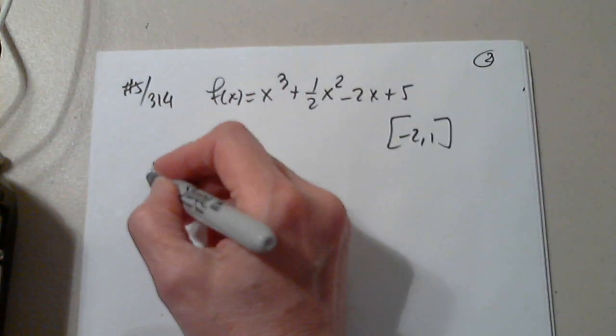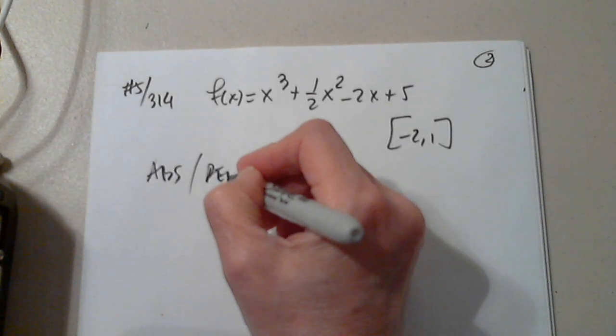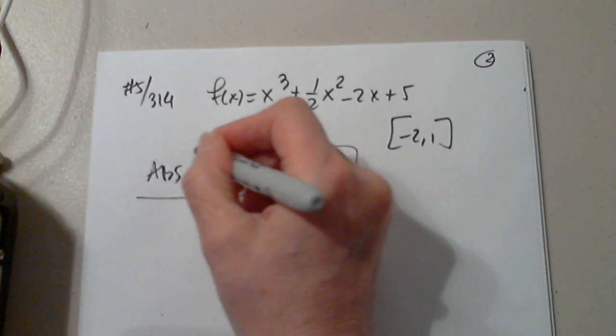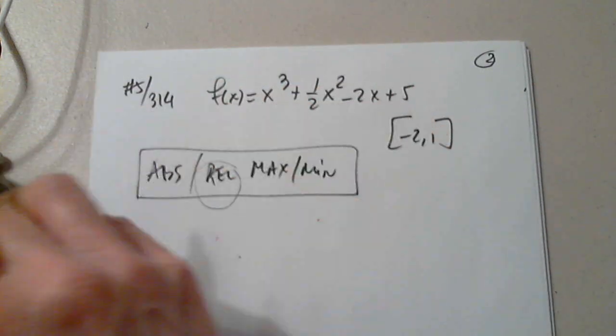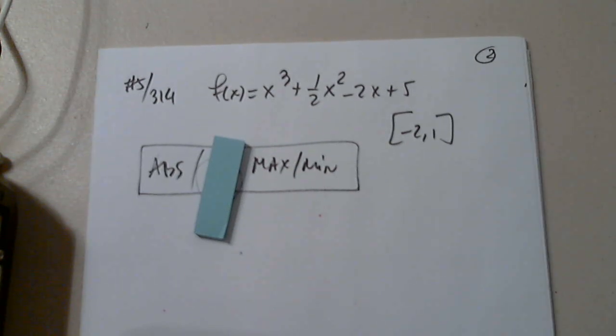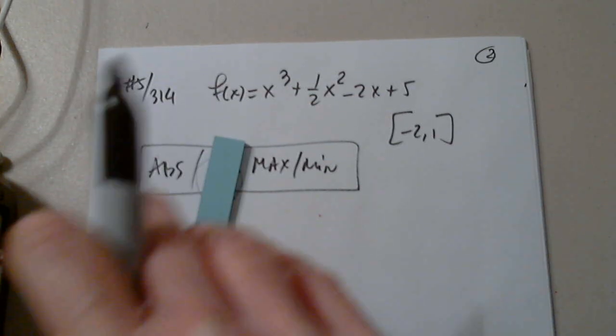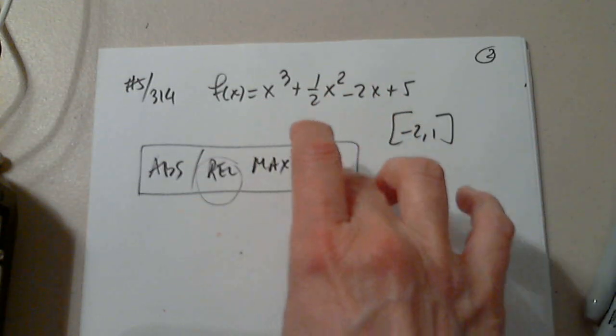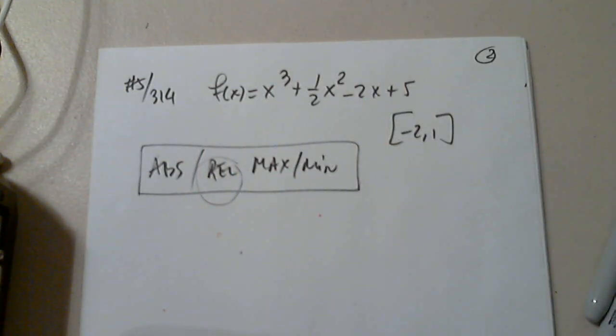So we're asked to find absolute max, min. I also add the relative. The book does not ask you anything but absolute. But I also want to make a point in identifying if a max or min that we find is a relative one or not. Okay, that's my edit in. Good. So when I see the words max min and I'm given a function, what do I need to start with?